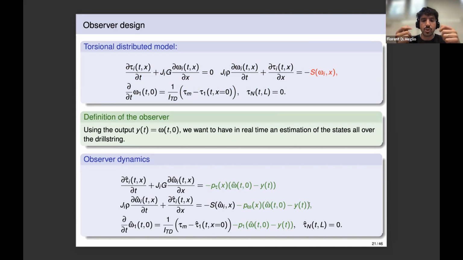What you can sort of infer is that if the coefficients p tau are very small, in a way that means I'm not correcting my model a lot, and that means I trust my model very well. On the contrary, if I have very large values of p tau, it means that I'm actively trying to modify the physics of my system so that this difference between my measurement and the estimate given by my model of what the measurement should be are as close to each other as possible.